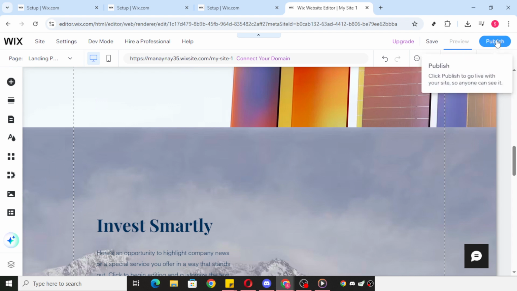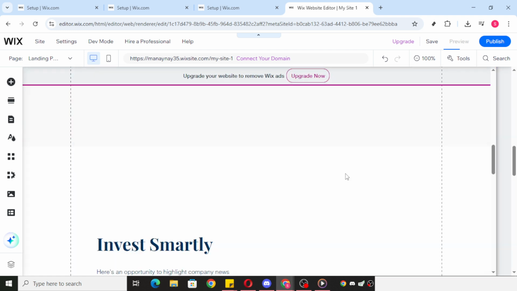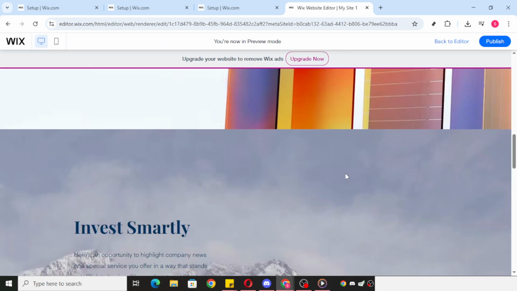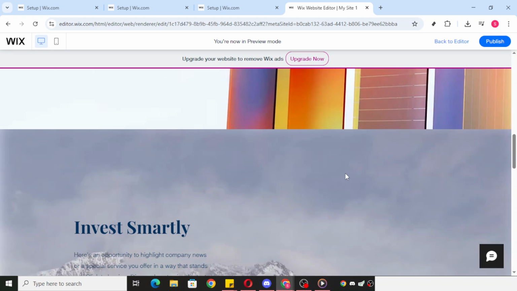And there you have it. Your Wix website now boasts a sleek parallax effect. Enjoy the fresh, lively aesthetic that enhances the visual experience for anyone who visits your site. Remember, a well-crafted website can leave a lasting impression, and now you've taken a significant step toward making your site both modern and captivating.